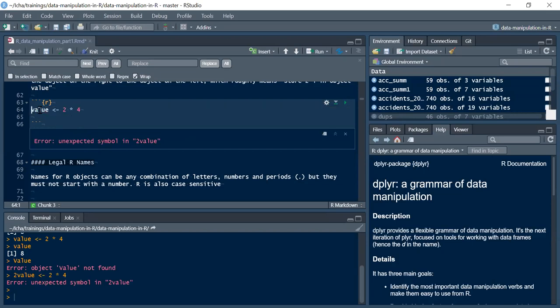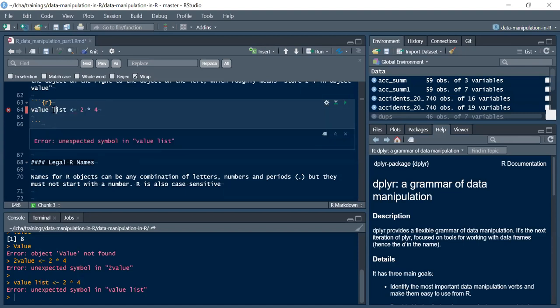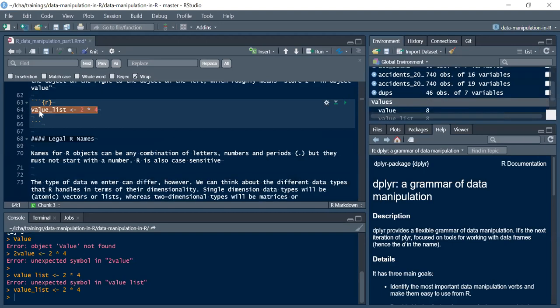So when you're naming your objects, you have to use letters. The other thing to remember is that when you're naming your object, you don't put spaces unless you want to put them in quotes. So if, for example, I name this object value space list, please tell me if I'm too fast, I can slow down, I'll also get an error because of this spacing. So if you want to separate your names with a space, you can just replace the space with, let's say, an underscore, and now it will be well named.